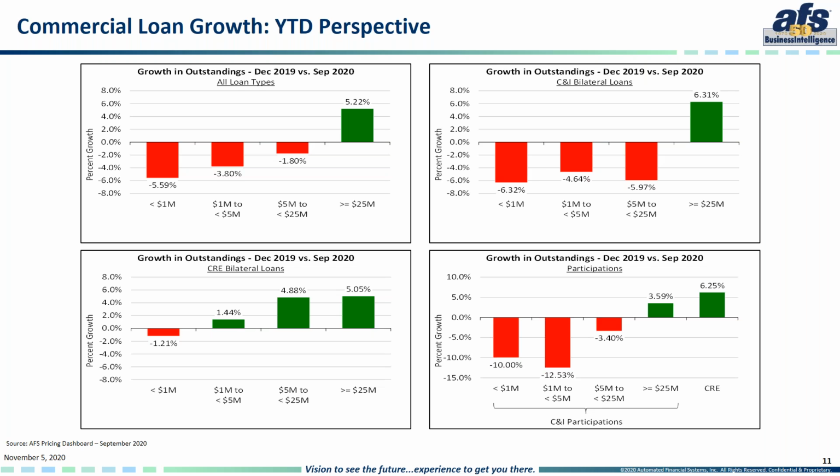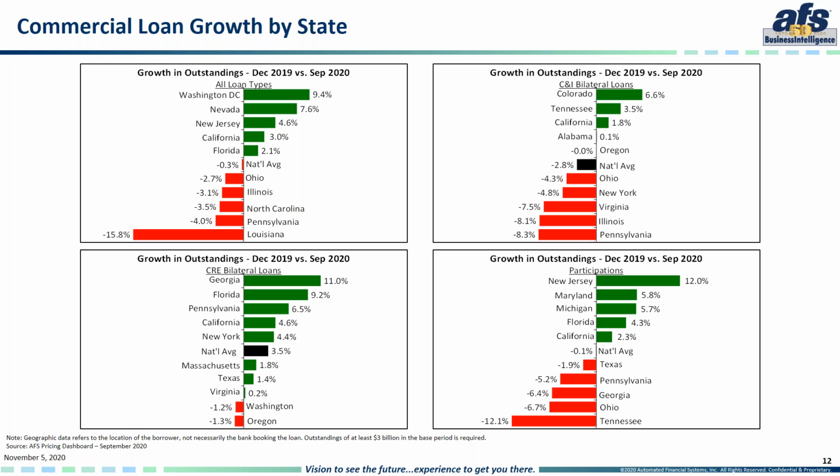As we move to slide 12, we present a quadrant view showing differences in loan growth by state. The top left chart focuses on year-to-date growth for all loan types and presents the top 5 and bottom 5 states. Here we notice that each of the top 5 states saw significantly higher balances in the real estate sector, specifically in the lessors of real estate subsector.